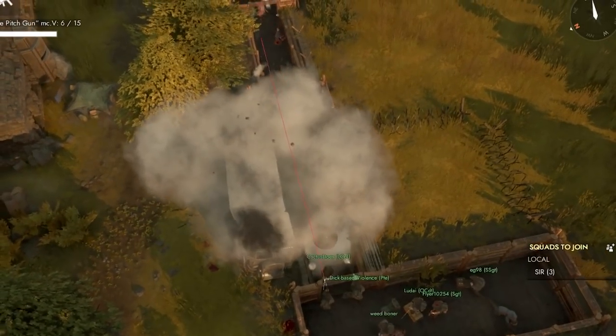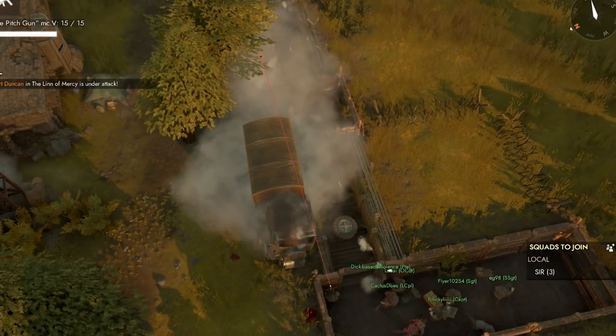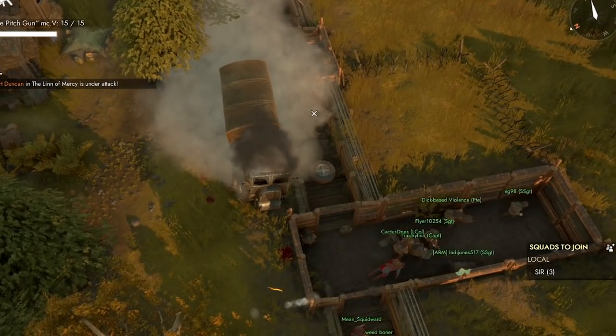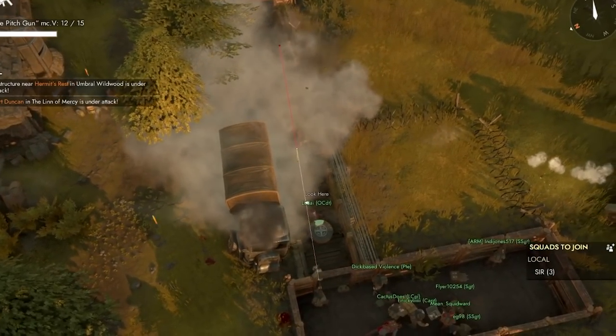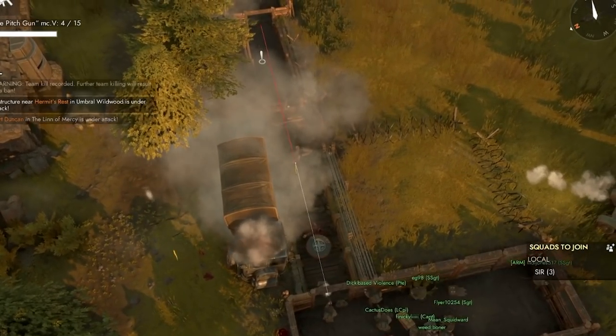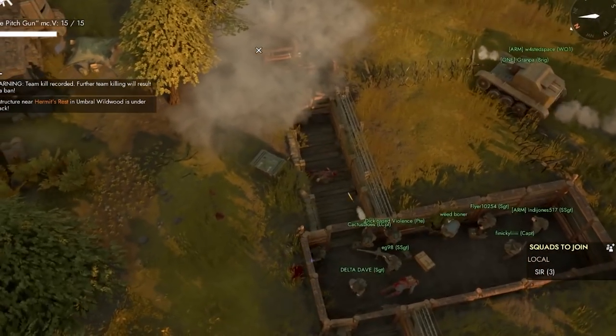The battle for the relic base in the woods is going pretty well. We managed to take over this trench line that they had dug. This is one of the reasons why I don't actually like it when people dig trenches, because they can be easily turned against you. As we have just done, we've swamped the trench, we've taken it over, we're firing at them as they spawn from that relic base.